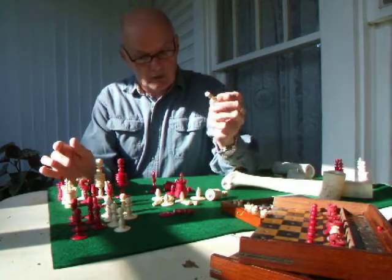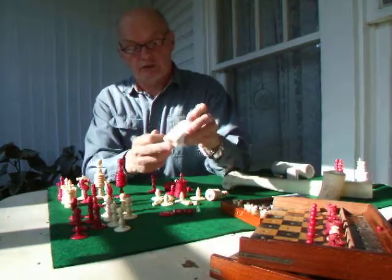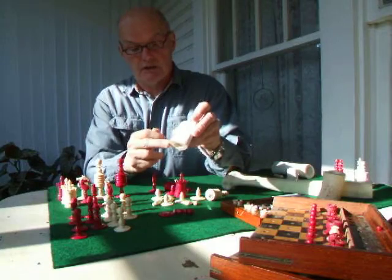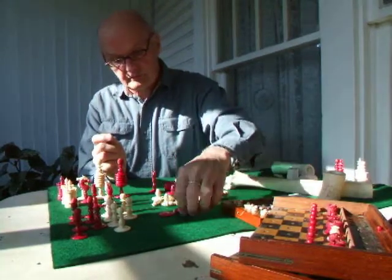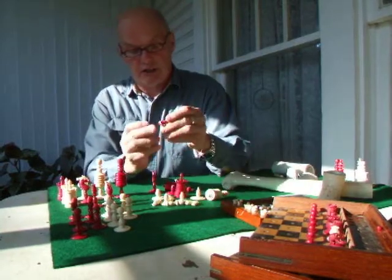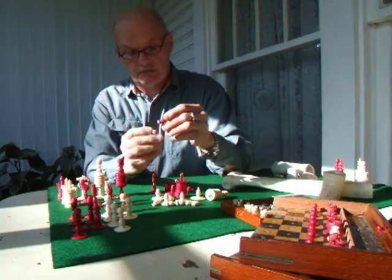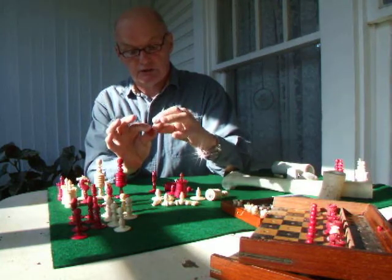There's a base missing off one white pawn. Well, that's no problem to make. We just get a suitable section of bone, cut out a disc, and machine it to match the other bases. This fellow here, what's occurred in this particular case is somebody's filed the threads off him. So he goes in, but he really does need some attention to his threading.